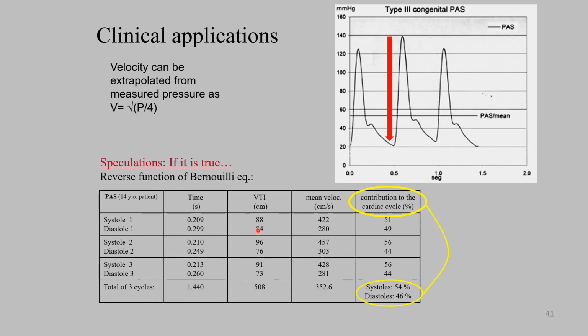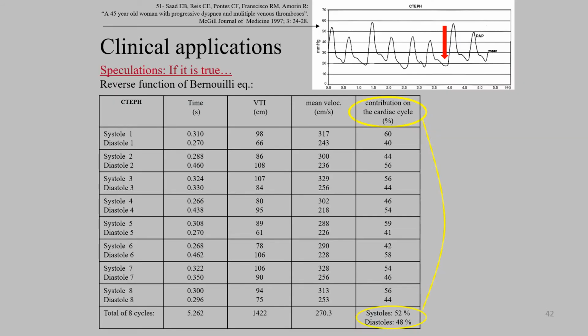Doing this calculation and this VTI, which is velocity time integral, tells you how much distance the flow went through, and then you can have an idea of how much flow passes during systole and during diastole. And by that, despite the fact that systole lasts much shorter than diastole, you have more flow in systole than in diastole, theoretically speaking, because as I said, everything here is mathematical calculation.